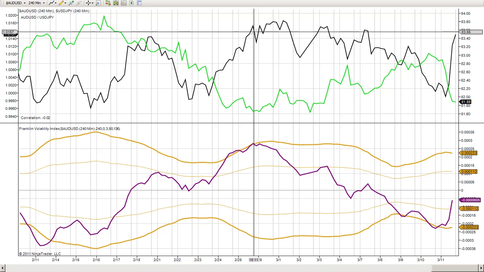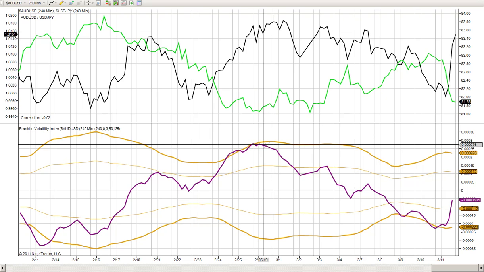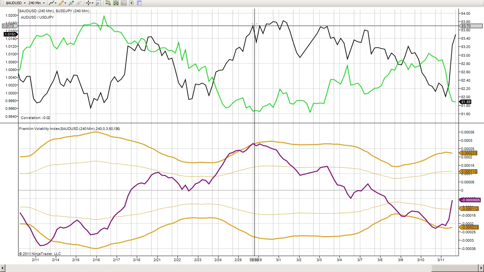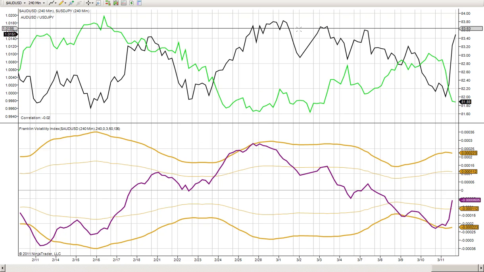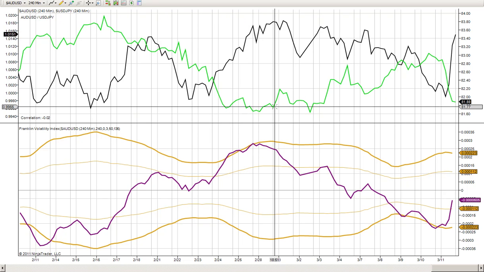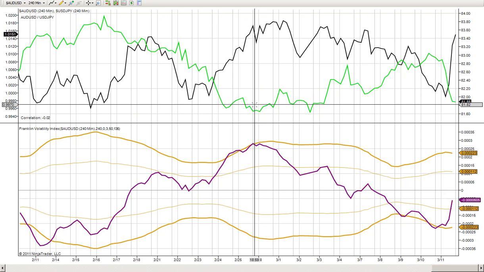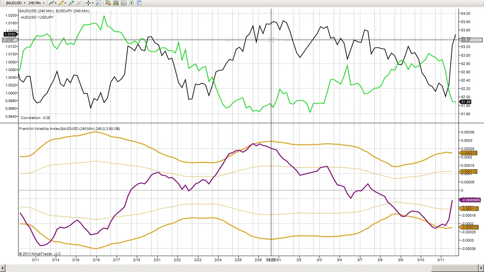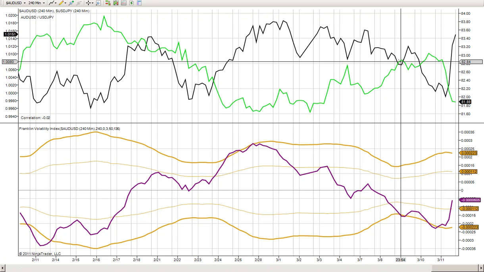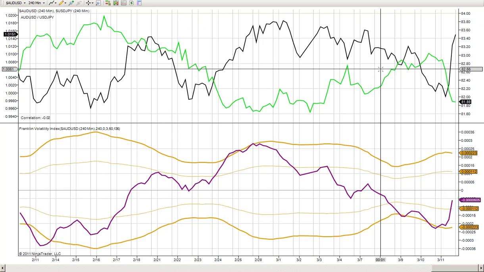And as you can see, as the purple band started to decrease, the Australian dollar took a little bit of time, but not much. It started to decelerate as the U.S. Japanese yen started to accelerate, and as the purple band was falling, these two began to converge together. So see right here, you would have had a nice profit on both sides.